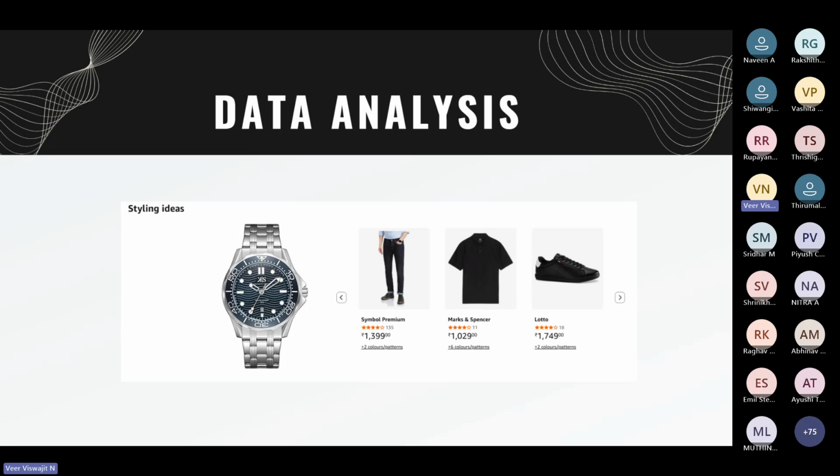For this, we need to create a better recommendation model, and for that we are currently performing EDA, that is, exploratory data analysis. That is the part where I explained understanding the data. In this example, for a particular product, like a watch, what products are being recommended by the system, and how much of that is getting converted into successful orders.